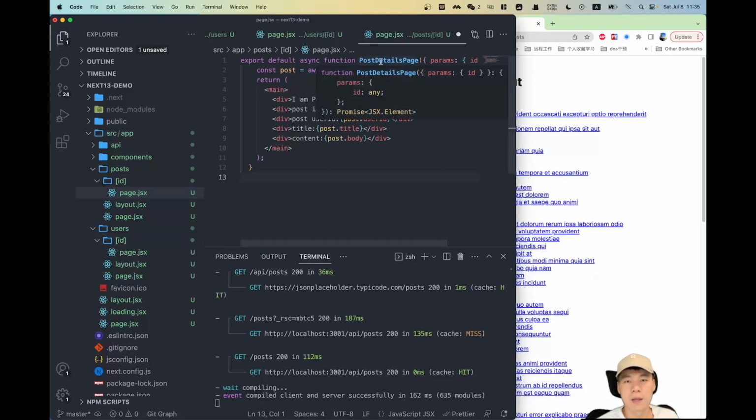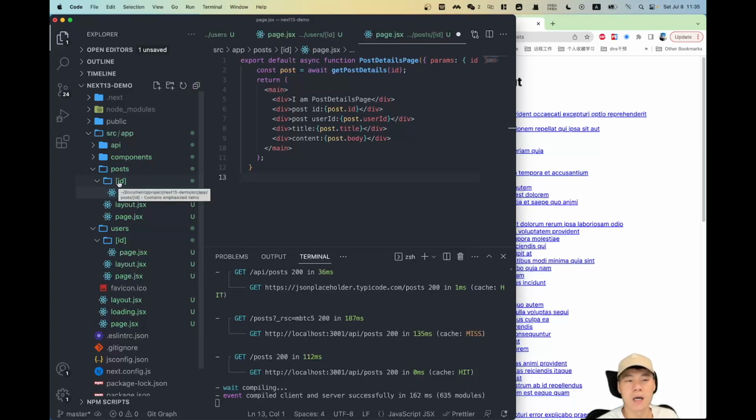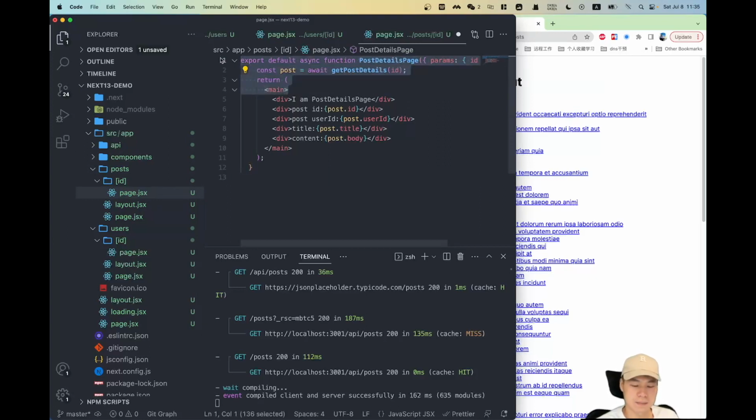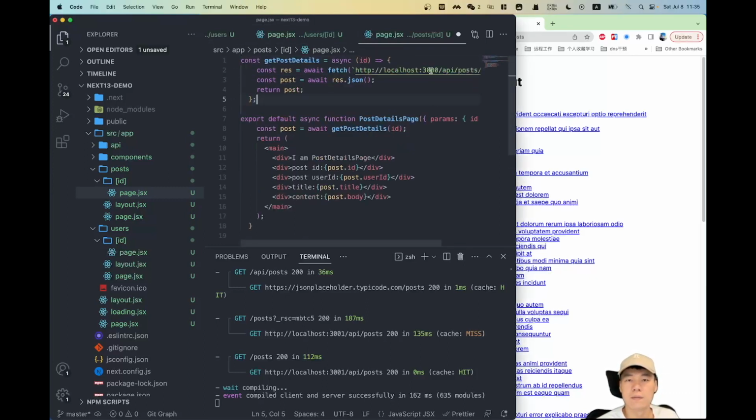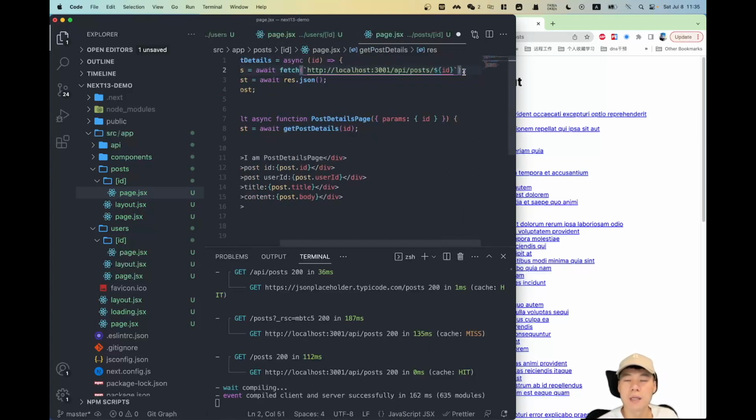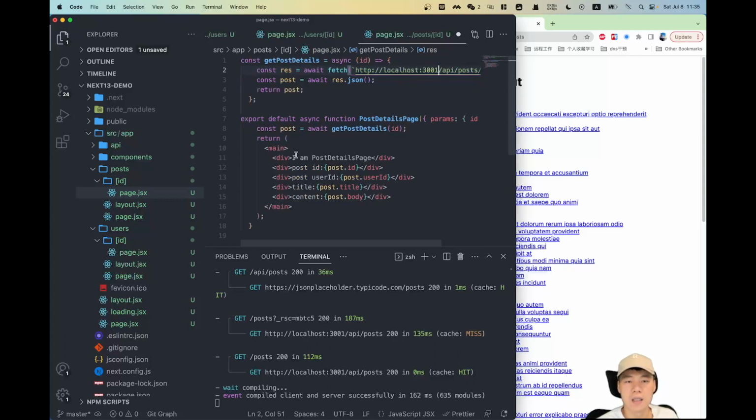We have a page called post detail page that takes ID because we define a folder here called ID, and we take the ID, we fetch data from the API post, and then we get ID, and we render post details like post ID, post user ID, title, and body.